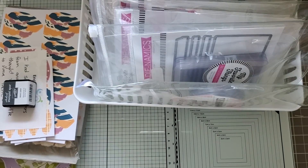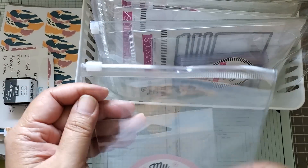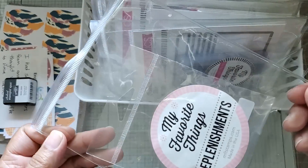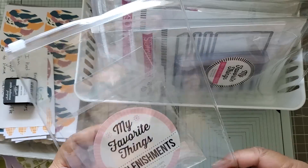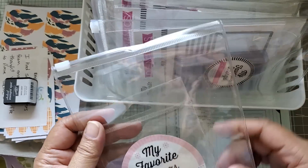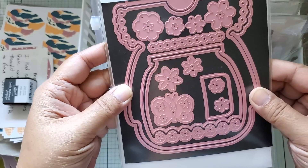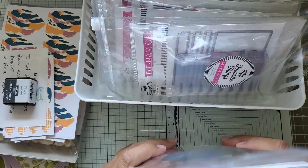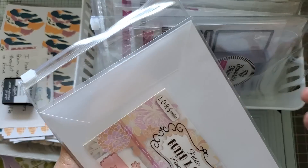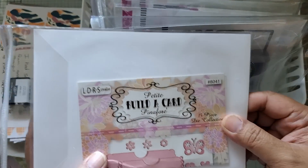I have a haul to share with you today as well as some organizing that I did. If you watched one of my haul videos that had these zipper top storage bags - these came from Altenew, I believe they had a sale and I bought a whole bunch of them not knowing exactly how I would use them. I realized that these are similar to those thinner plastic stamp storage pockets. You can see this is the popular one available today - I buy mine from Amazon, some from the checkout store because they're the cheapest I've seen. They're the same width but just a little bit taller, and because these are zip-top bags you can fit a little bit more thickness into them.